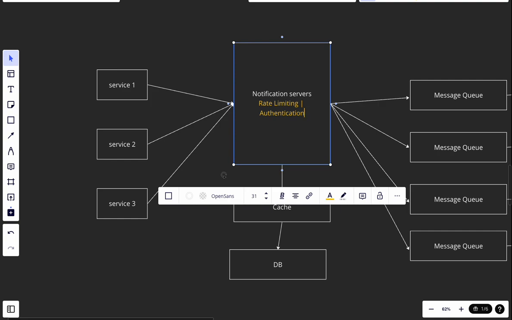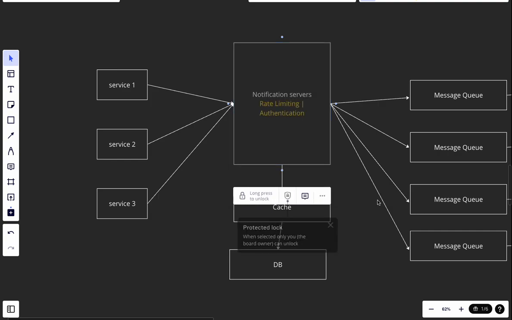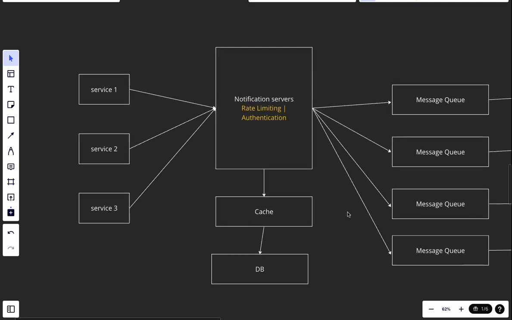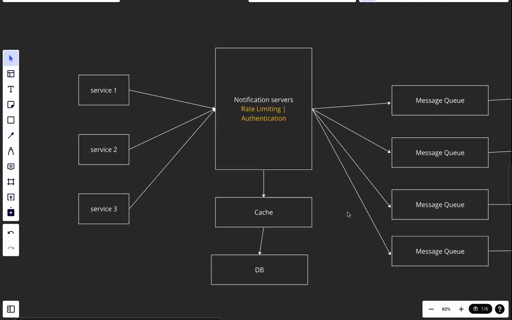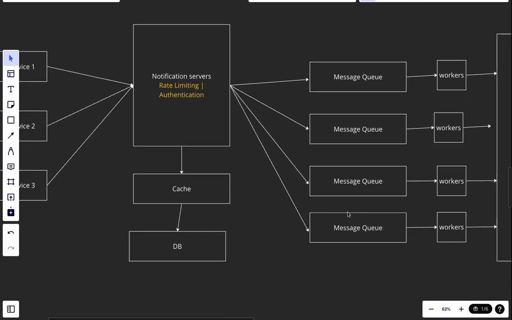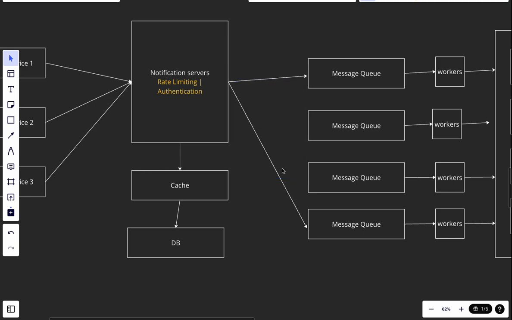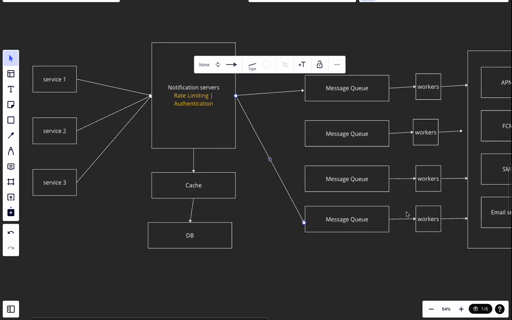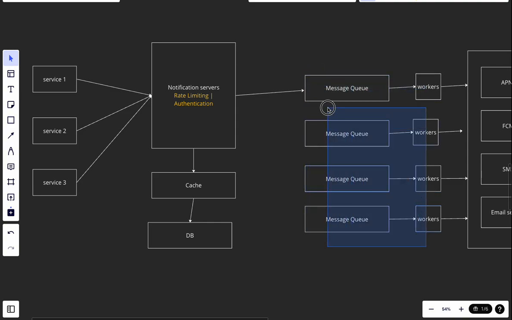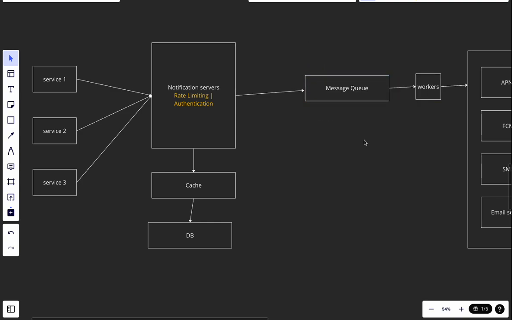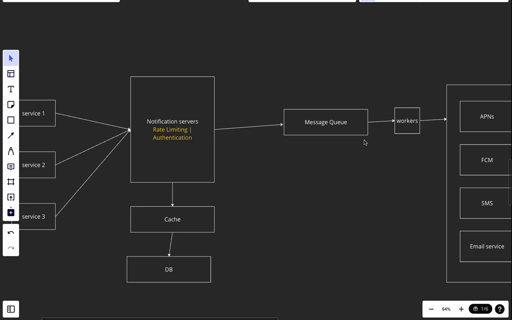In the cache and the DB, everything is still the same. We will have our message queue. However, when we deal with the workers, I just want to delete all of this extra. Let's just delete them. Okay, so let's say that we have the workers.